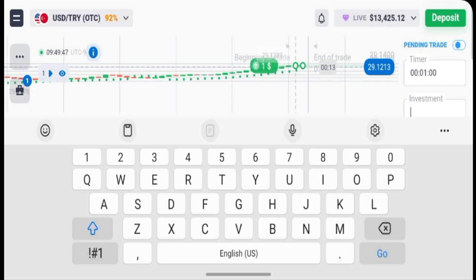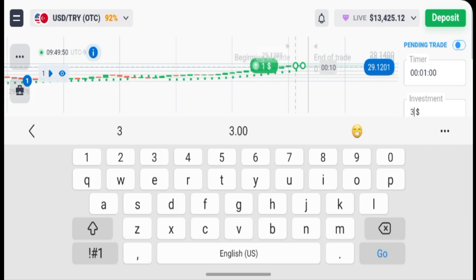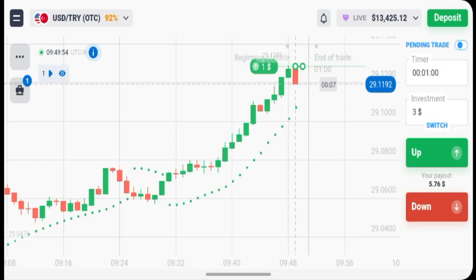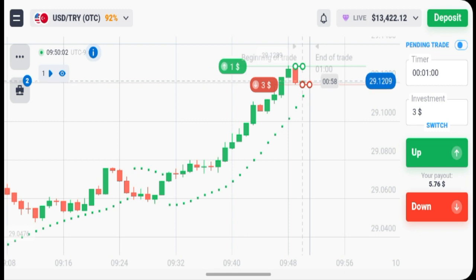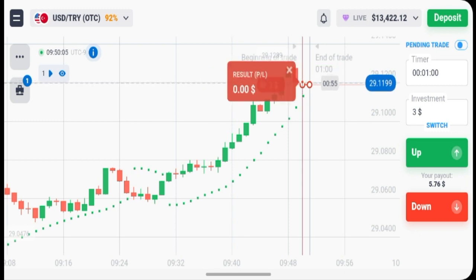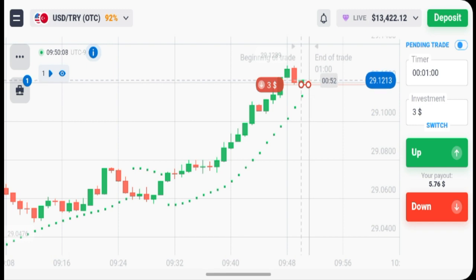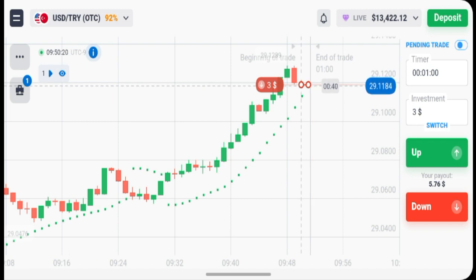Okay, as you can see, this trade seems like it's gonna lose. It's going against our direction, so we're going to go in with the $3, and then we're just following. It's a red candle, so we are going down. So we entered this trade with the $3. Same thing, we're expecting a $2.76 profit. If you check, it says your payout is $5.76. That means it's a $2.76 profit, and the dollar loss is covered from that $2.76, and then we are left with a $1.76 profit.